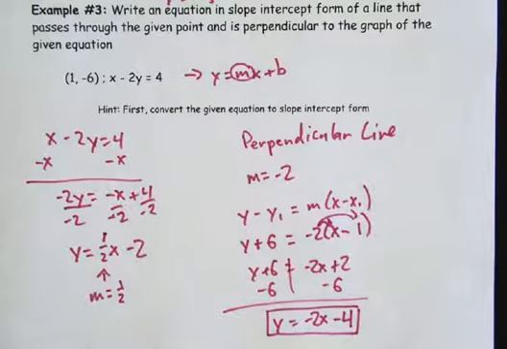Whew, that was a lot. I went through that very fast. I apologize, but I wanted to make sure you could see it. I feel like you've had enough practice manipulating equations of lines at this point that it should be pretty straightforward after you find the slope. Remember, parallel lines have the same slope, and perpendicular lines have opposite reciprocal slopes.